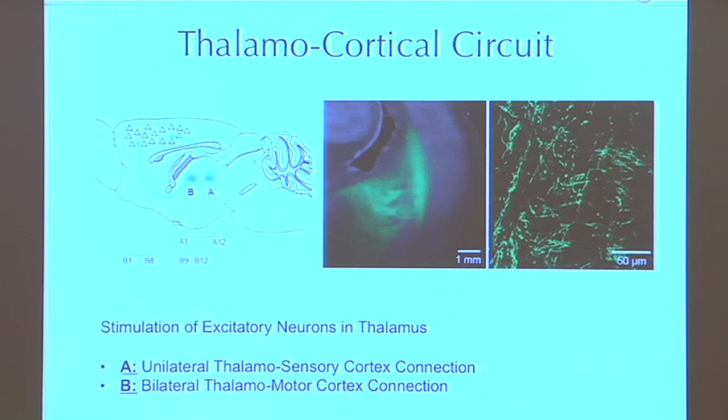And once we had these validated, we wanted to test it in a very simple circuit to see whether we can identify different circuitry using this OFMRI approach. And so here, what we have done is injected the virus into the thalamus to see if we can map out these very simple distinct circuitry. From the tracer studies in the literature, the thalamosensory cortex connections are mainly unilateral, while the thalamomotor cortex connections are bilateral due to its motor coordination needs.